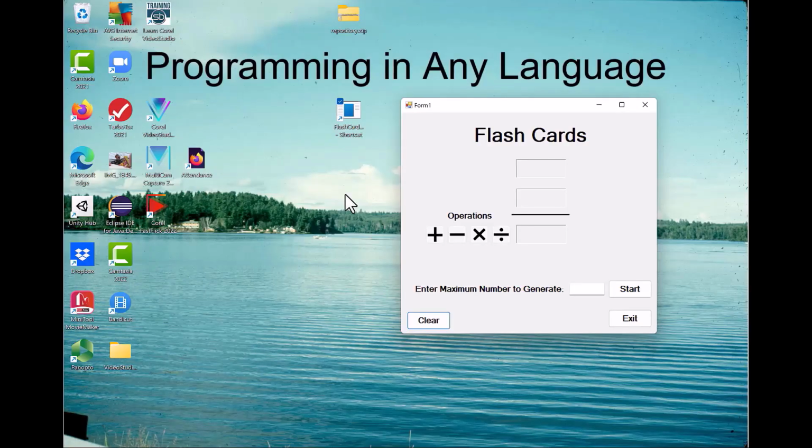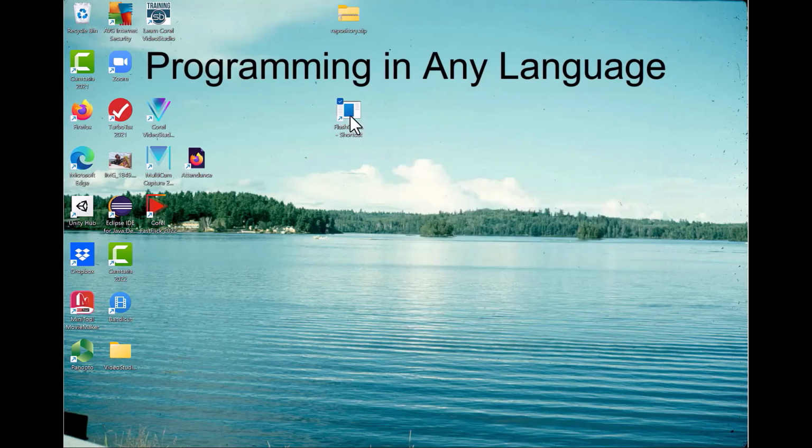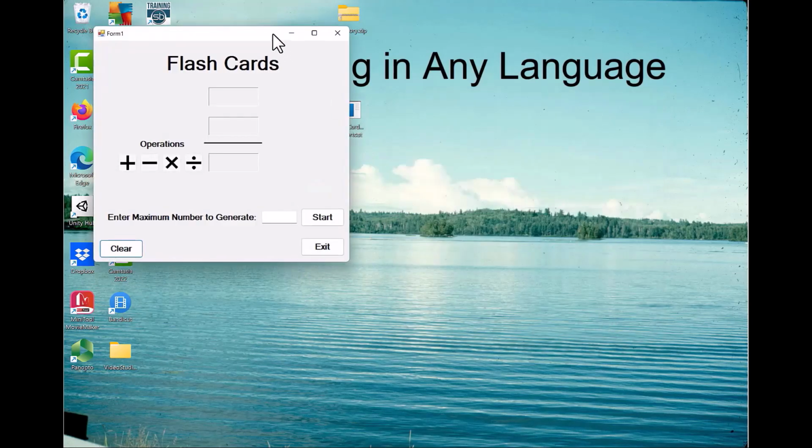But once we get to the point of being able to create applications that we can literally distribute, all those files will be contained in your distribution folder and will actually move to another person's computer, whether they have Visual Studio or not. We'll look at that down the road. But right now, we want to keep it simple and just show you can easily pop a program up and just have a shortcut on your desktop and allow it to easily run without any problems whatsoever.